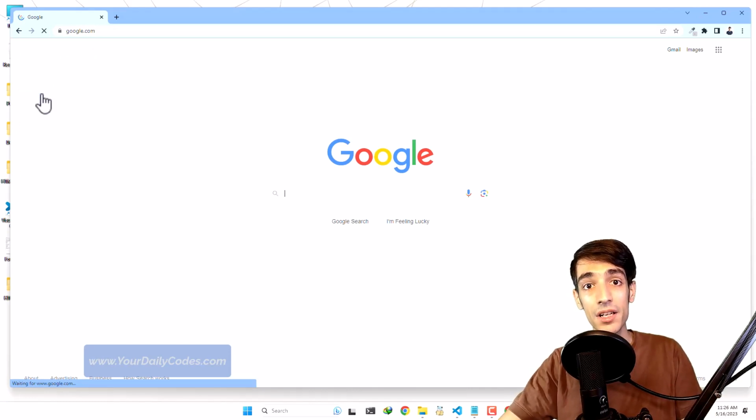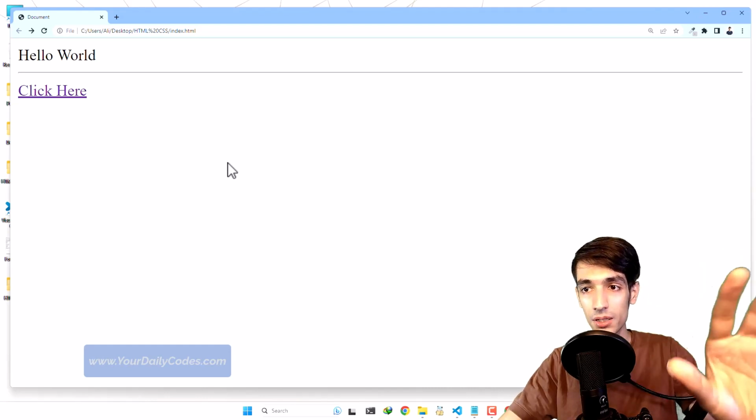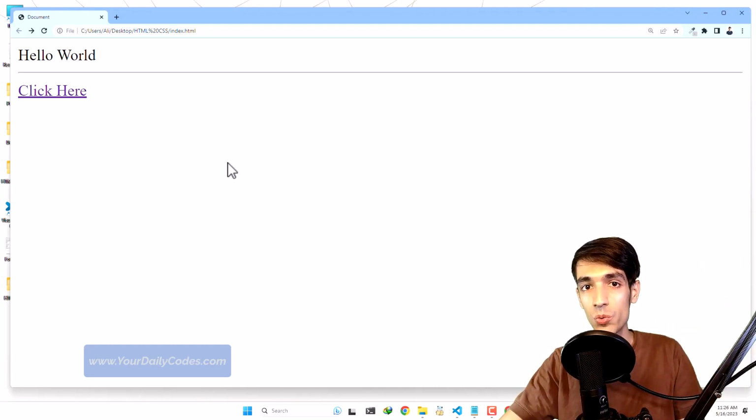So this is an external link. It means that we are redirecting user to another domain somewhere else. It's not in our website anymore. It's just inside another website. That's why it's called external link. But we do have internal links as well. But for now, you just don't need to worry about those internal links. We will see in the future that we can actually redirect user from one file to another file in our project. So we will see that. So this is it. This is what I wanted to say about attributes.